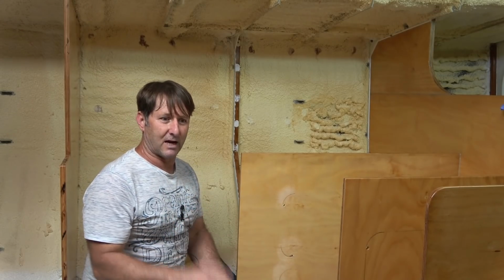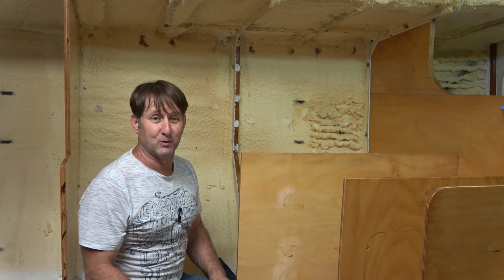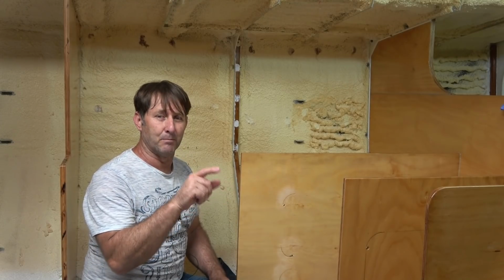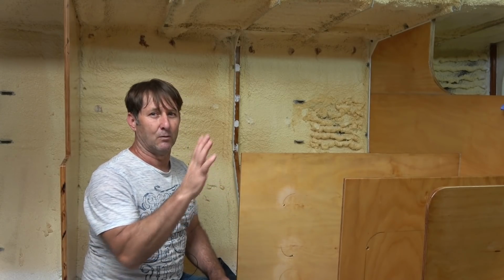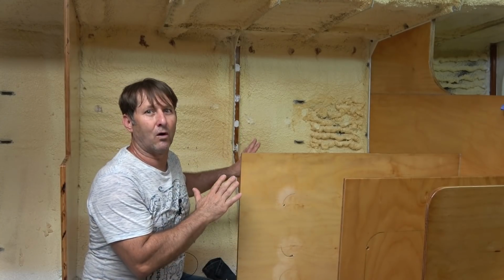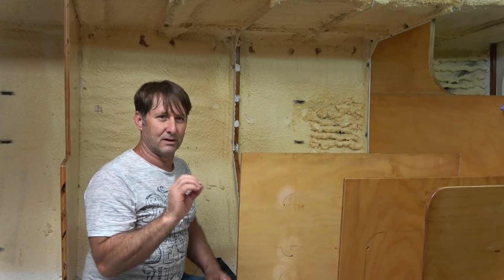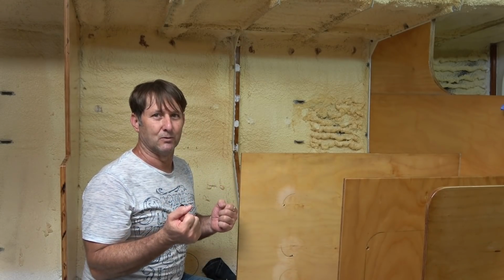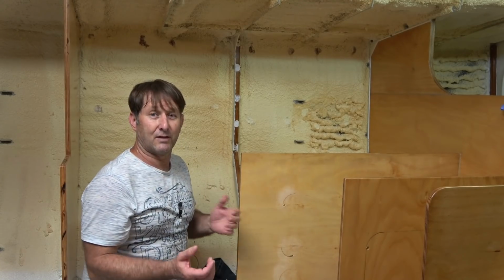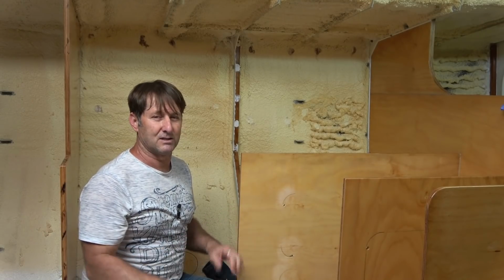So a couple of things to say on that. First of all, I'm just really pleased it came off without too much trouble. The other thing is, of note, I have not sanded the backs of these panels where they're fixing to the Fix 15, and this is exactly why. I wanted to leave a glossy surface so that it would let go without too much trouble, and I think that's actually worked out. With a bit of force, they will pull off, but it does take quite a bit of pull to get them off.